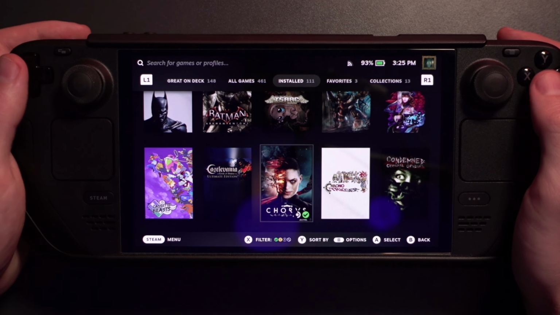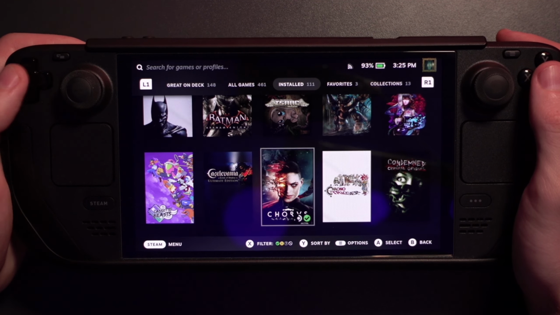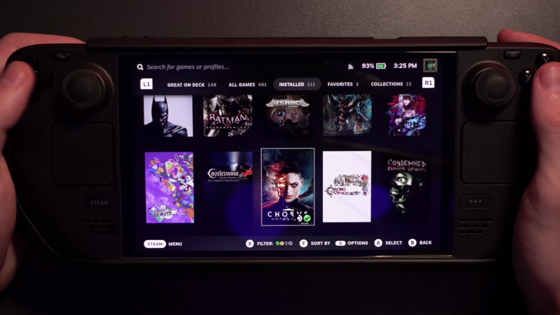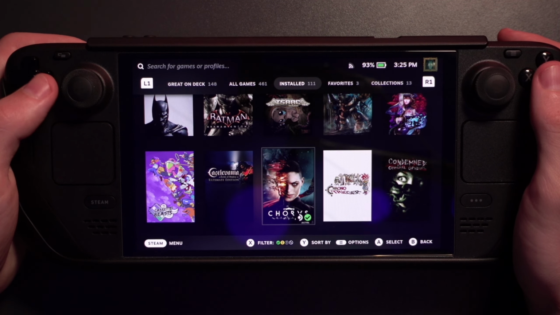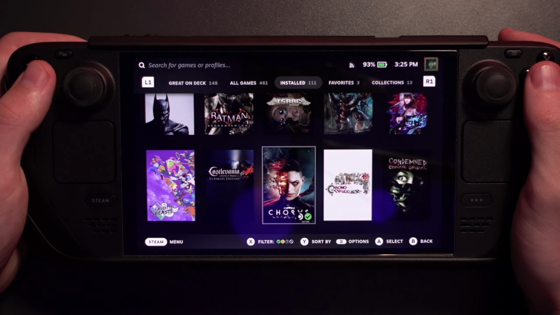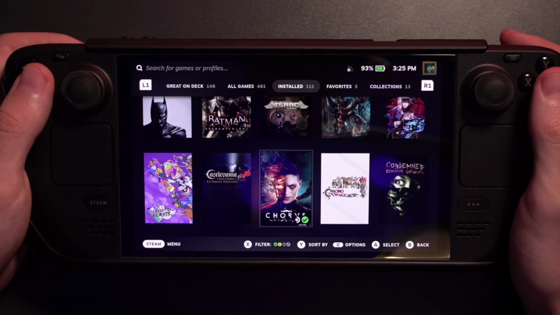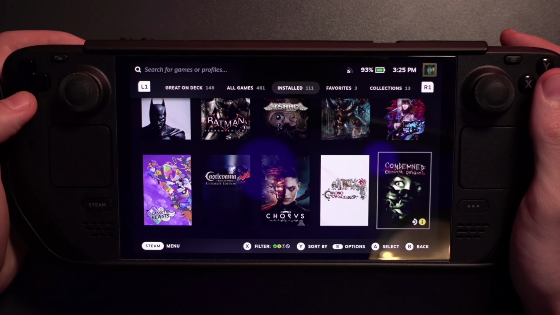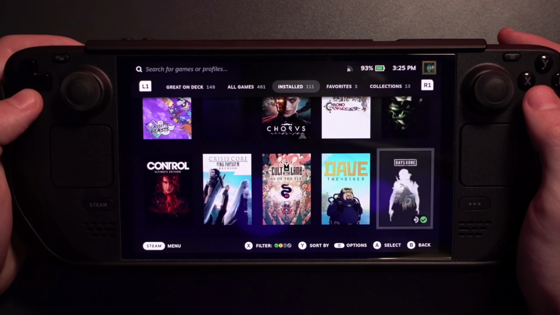Castlevania, Lords of Shadow. So that's the first one of the newer 3D Castlevanias. The second one, do I have the second one? I think so, but it's not as good, unfortunately. Chorus, cool game, like a space shooter. Like I love the Rogue Squadron games for the GameCube and the N64. So this one is awesome. Chrono Trigger, Condemned Criminal Origins, highly recommended. I played that on my 360 back then.